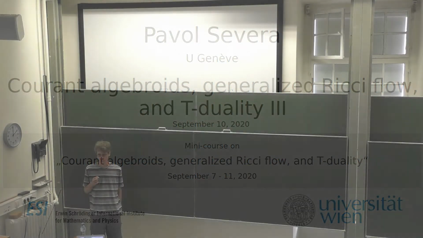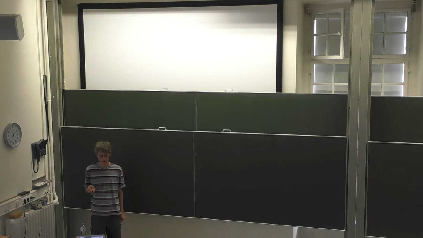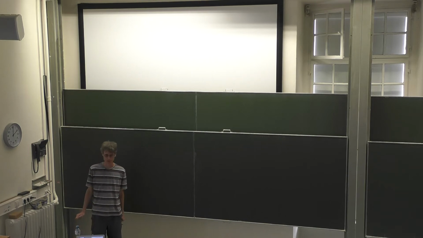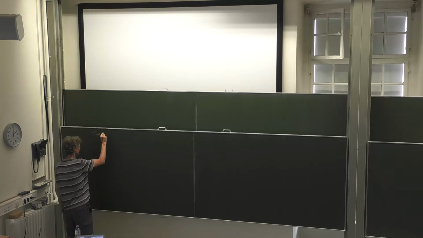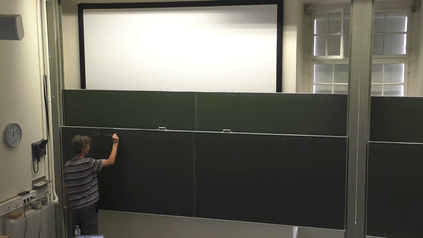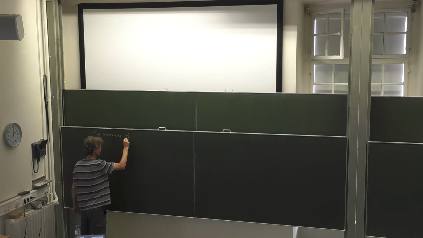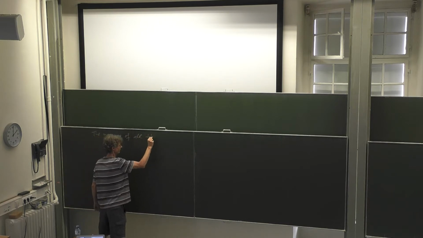Up to now, I was talking about some kind of elementary differential geometry, and things were sort of defined by some axioms and things like that. Today, I want to talk a little bit about the meaning of all that stuff. So it will be slightly more physicsy in some sense, but not too much. So let's call it the meaning of all that.